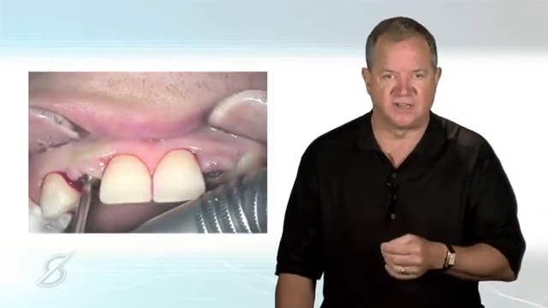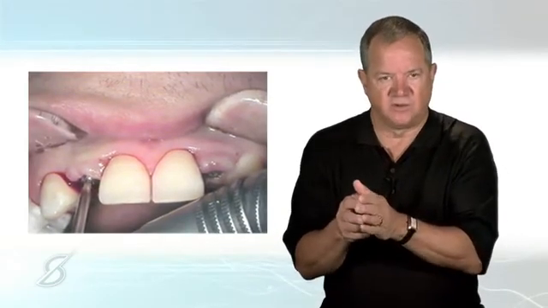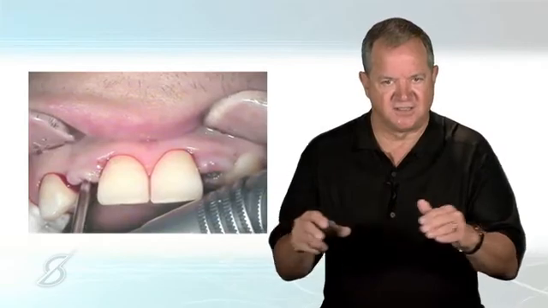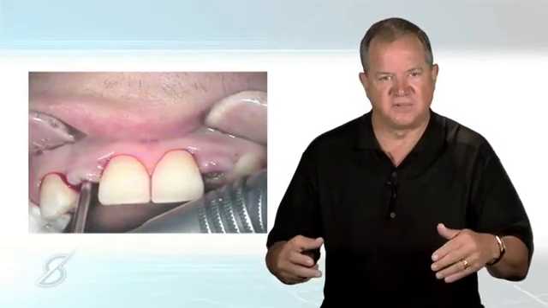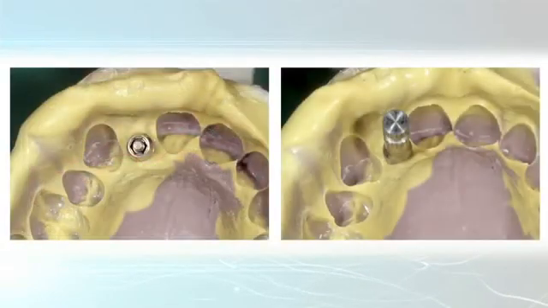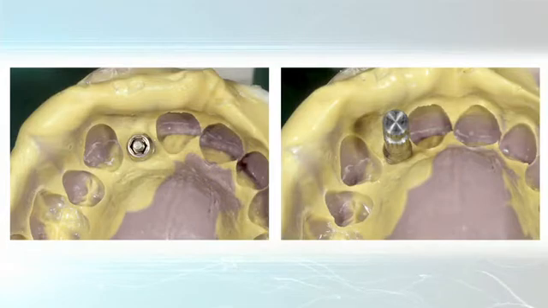Again, this is a congenitally missing lateral case, so there was no tooth extraction, there was no immediate implant placement. This was an edentulous ridge that had implants placed and then soft tissue augmented. So now we get back to our lateral incisor patient that we're trying to move the tissue apically, and we have our lab analog in place, and we now want to make our soft tissue portion.